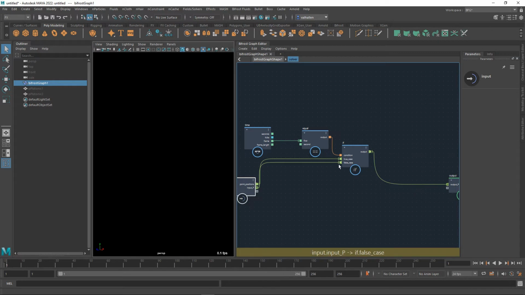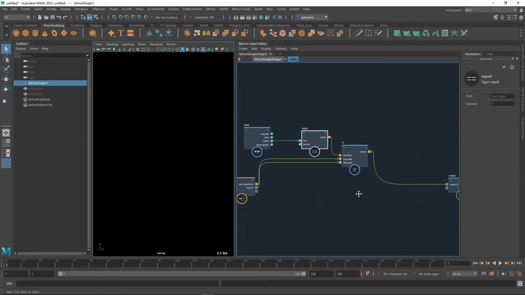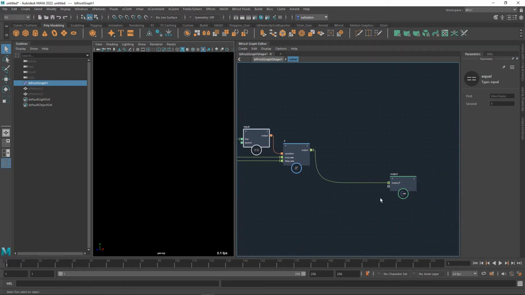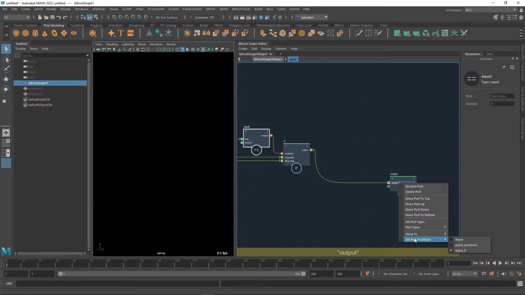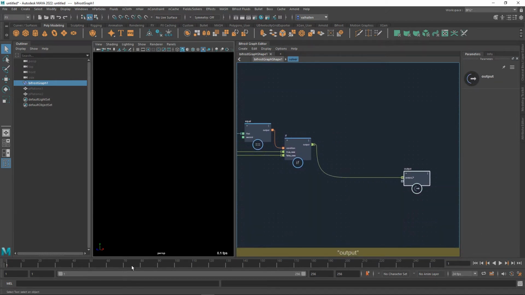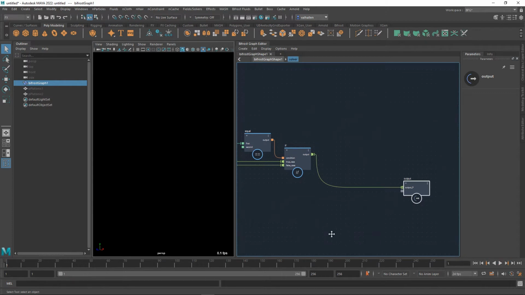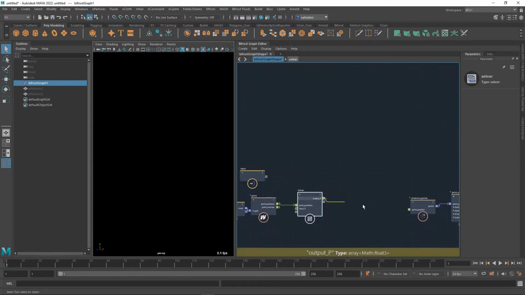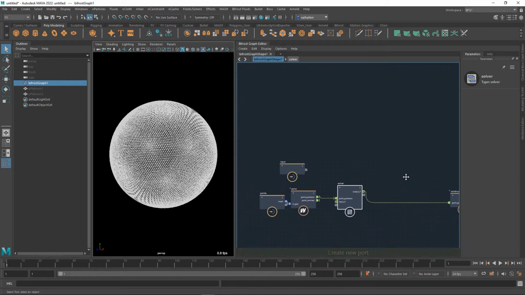So this is what happens when this isn't true, and this is only true on frame 1. Then take the positions from here, which is linked to this one through the port feedback. Let me show you how this works really fast. Just go back out here and we'll hook up our solver again so we can see what's going on.